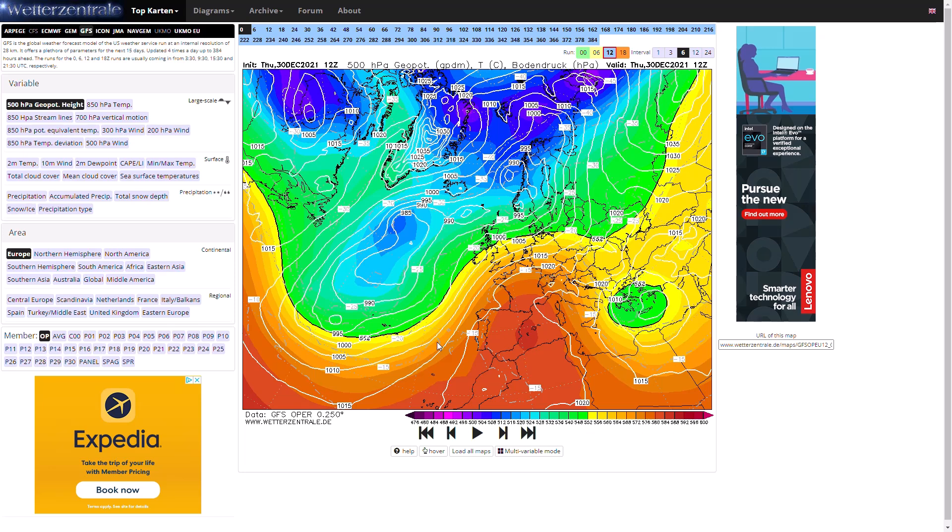We have very mild conditions around at the moment — another day of 14, 15 degrees quite widely — and that's going to continue into the first couple of days of January. However, by next week it's looking like we're going to be seeing quite a cold northerly wind, before it will generally stay chilly. It's not going to be amazingly cold, but it's not going to be mild either. There could be quite a bit of snow, potentially over high ground in the north.